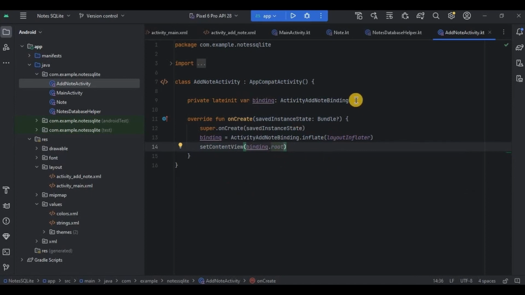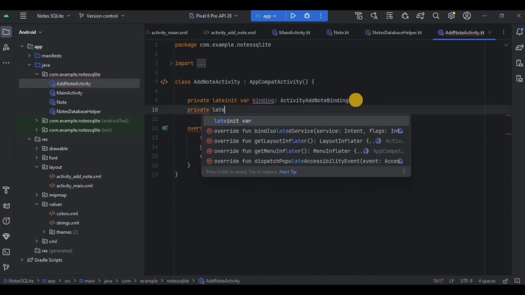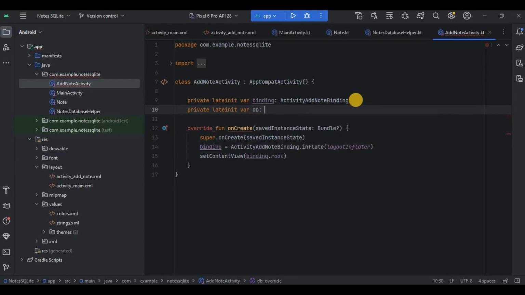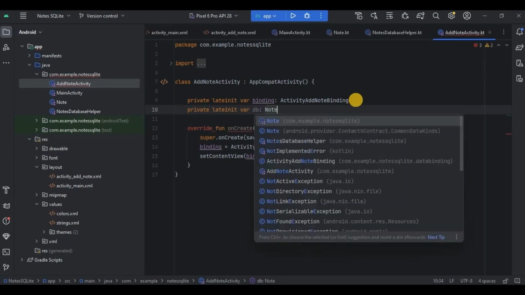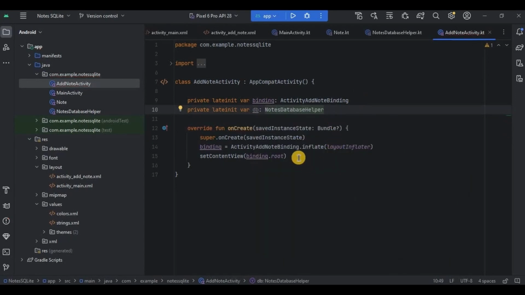And done. Then next, as we have to access database, so we will declare DB as NotesDatabaseHelper. And also make sure to initialize it.